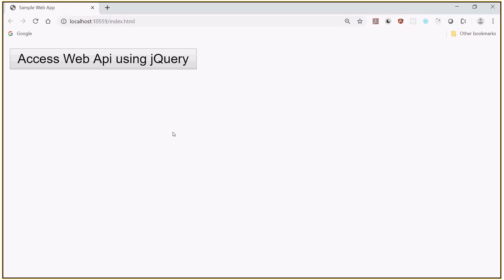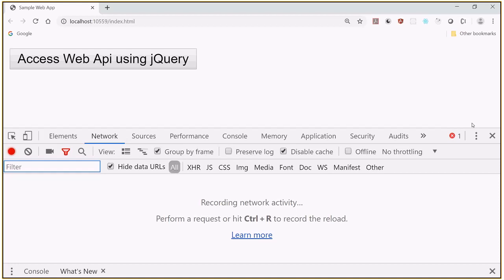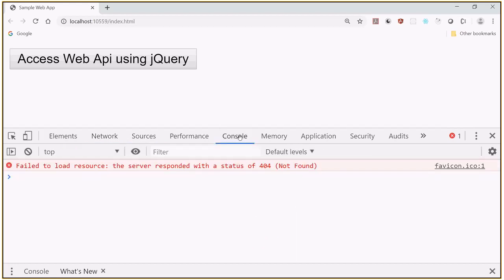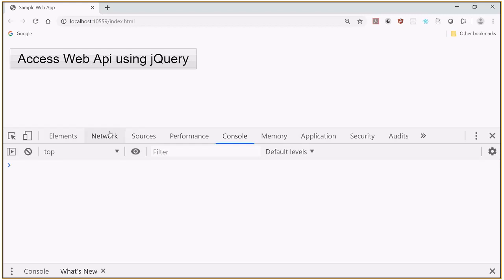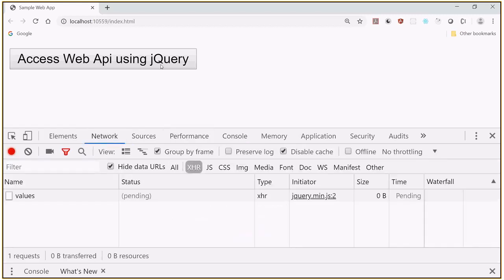When I open the developer tools, you can see what happens when I click that button. In the network, there is an error. In the network, I want to see an AJAX call. When I click, it's trying to send the request.